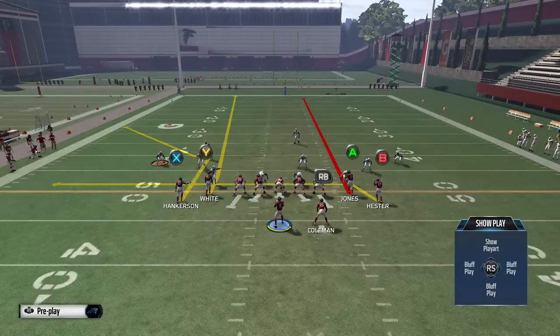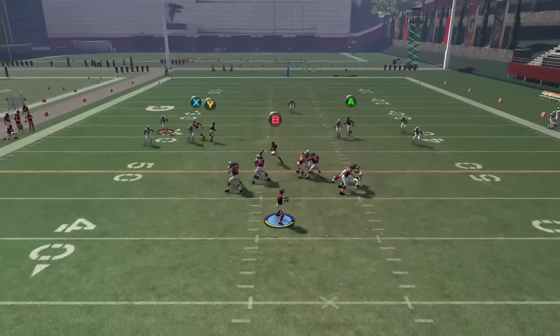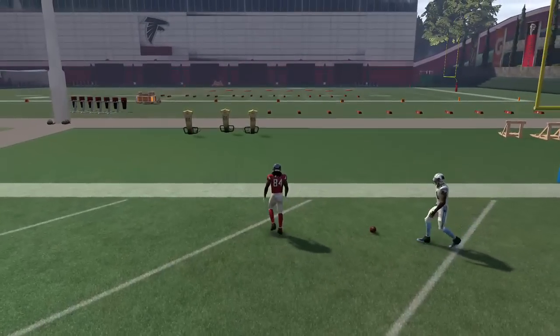And here's your cover 3 here. And you're going to see here again, this guy's going to get wide open. And you're going to have an easy touchdown, okay? So that's how it works against cover 3.